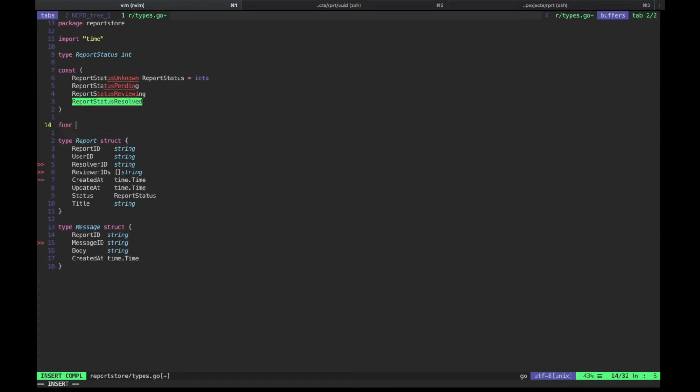Let's also define some helper functions for working with status. First one is to facilitate converting status to string, which is a simple switch case statement.